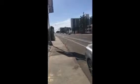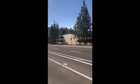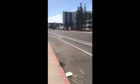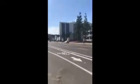Alright, so I'm now walking on Montezuma Road, just a little bit ways down from my house. One of the really interesting things to me about the neighborhood of the college area is just how much the school shapes the neighborhood and how everything is structured and associated. So right here on this long stretch is just the parking garage. And we've got the Zoom apartments right here, student housing, and some more houses up here and some more dorms leading down Montezuma Road. So you can really see just how much of an influence San Diego State and the college has on the geography and how everything is structured around this.